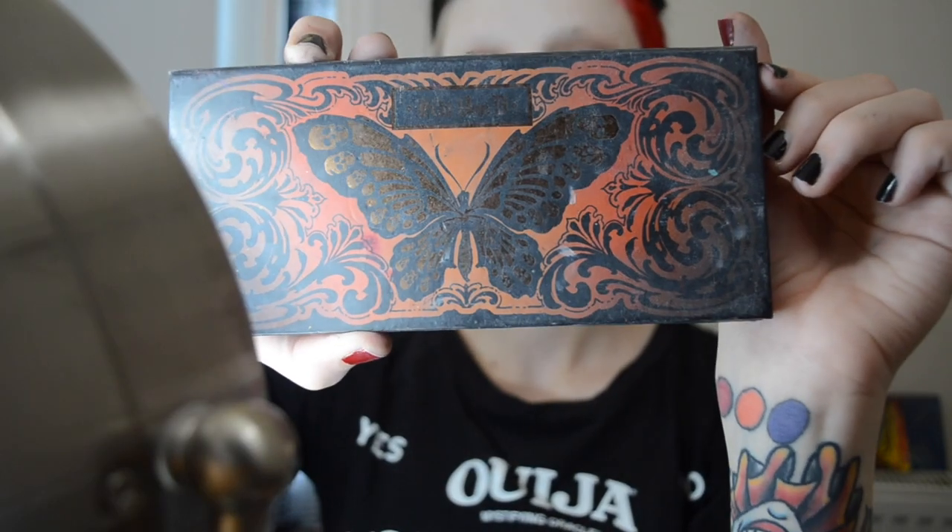The basic idea is that I'm putting all of my brown eyeshadows together and ordering them from light to dark, blending a little bit less outward each time I darken the color. Essentially I'm just fading the colors from light to dark using a gajillion different eyeshadows I've collected over the years. I think that's what keeps this eyeshadow fun and interesting — it can look entirely different with just one different eyeshadow.